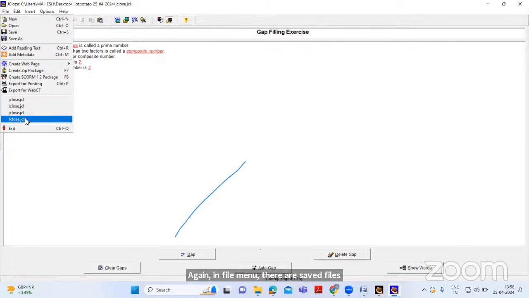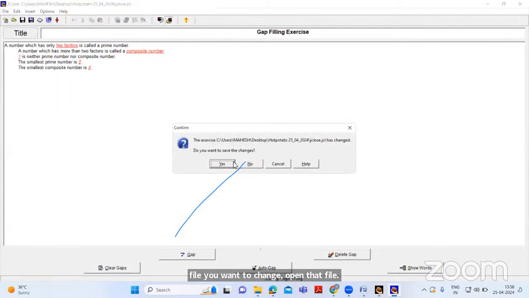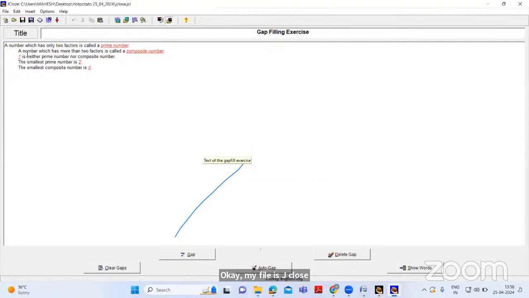So whatever file you want to change, open that file. My file is JClose. Now open that file, and the same file will reopen. Ma'am, for one change, I have to go again and do all this procedure? Yes, sir.